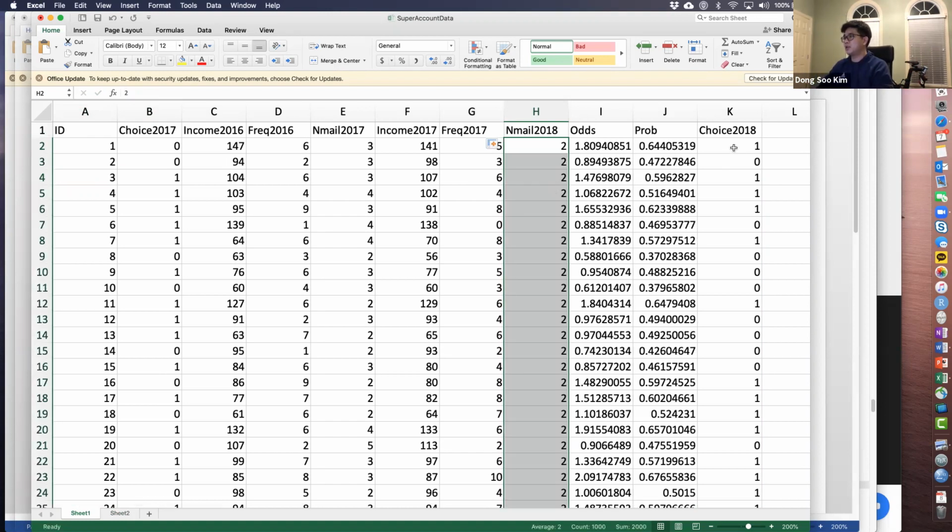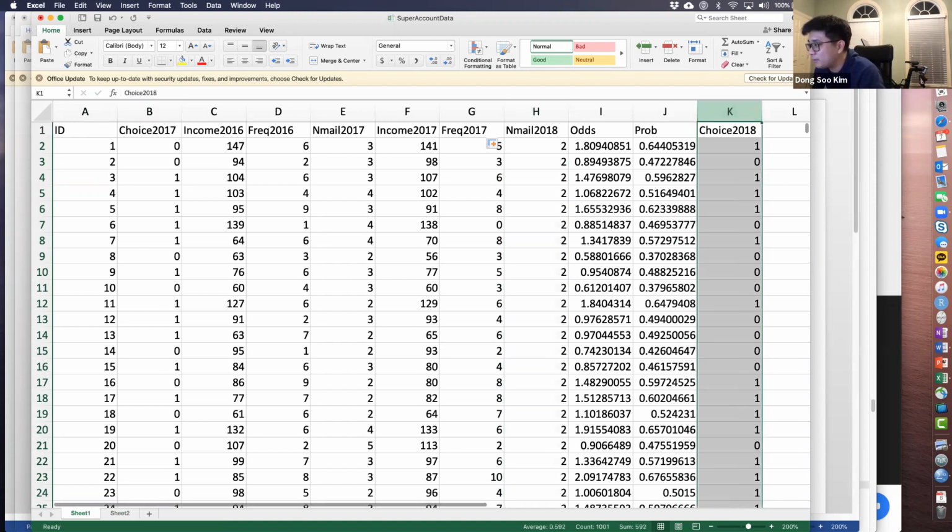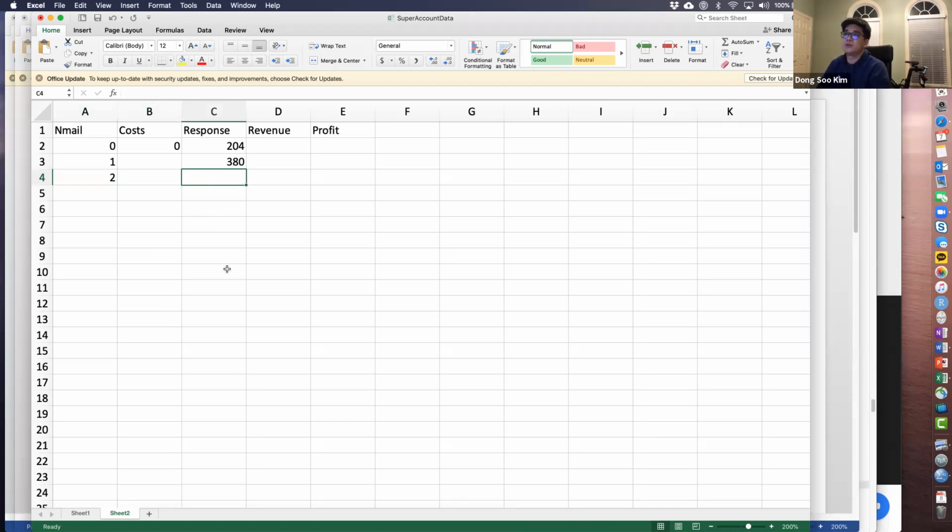Then you can see the change of the choice variable, the choice prediction, and click this column K, then you can see the sum, 592. Okay, so go back to sheet 2. The response, 592. It means that if we send out the mail flyer to the customers twice, then 592 customers are expected to subscribe to the super account service.